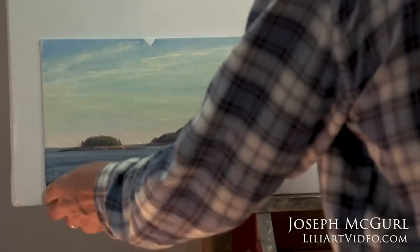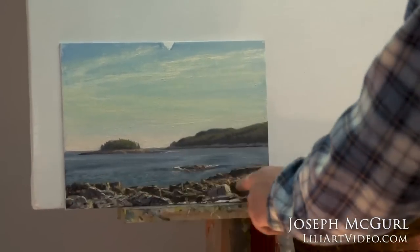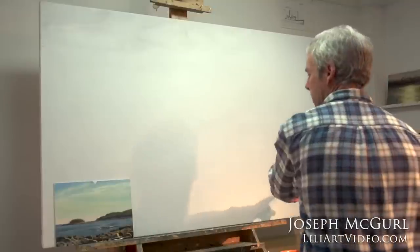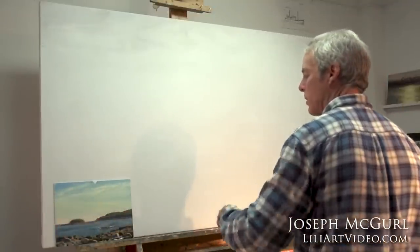So I'm going to start with charcoal, and charcoal is great because it's easy to wipe off and alter things as you go along. A couple of things I want to address is I have a row of rocks that go right along the bottom of the painting. I don't like it in the sketch, and if I've made this painting much, much longer, it's going to be this endless row of rocks on the bottom, so it's going to be even more of an issue.